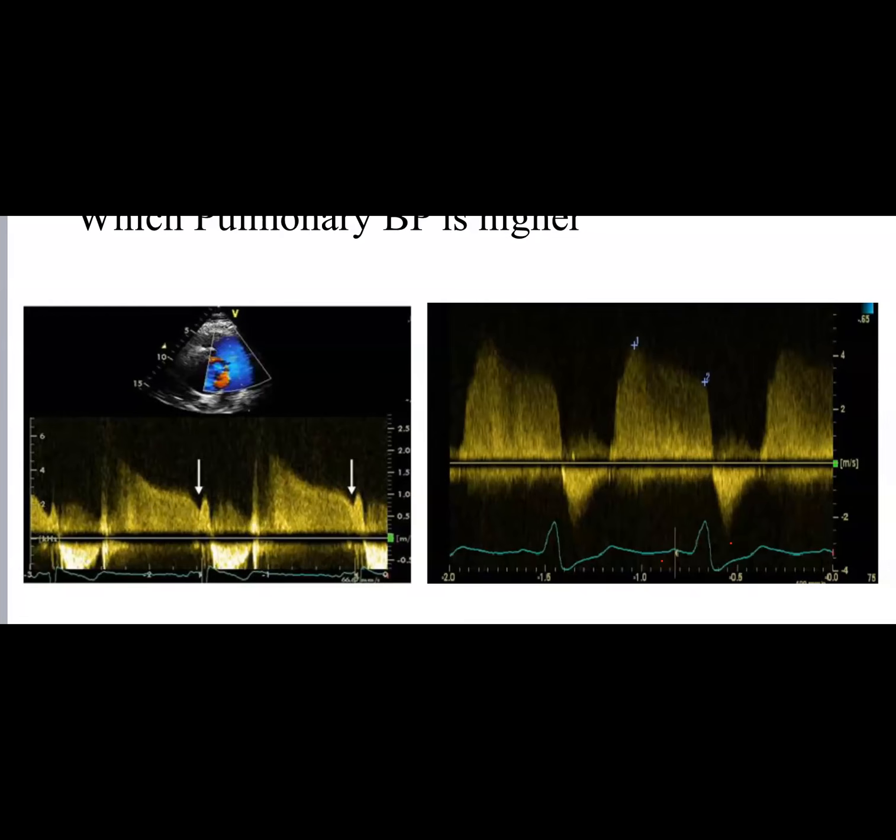The one on the left has PR. On the left indicates more severe. The one on the left more severe than the one on the right. The one in which there is systolic notching has severe pulmonary artery pressure. Okay. The one in which there is a notch. Okay. So the systolic one with notch, you think it's more severe. Yes. This one is more severe than this one.